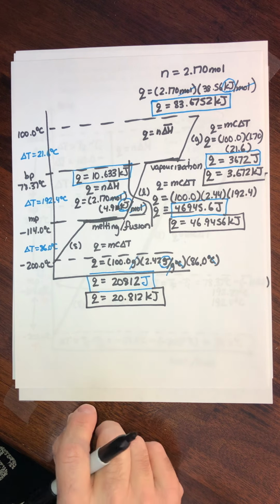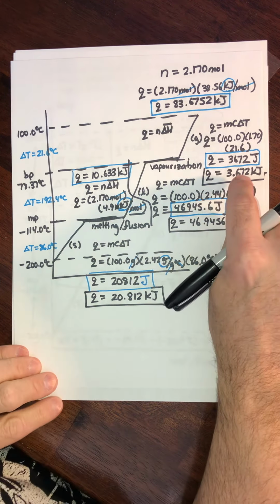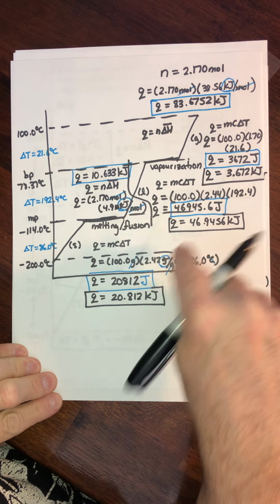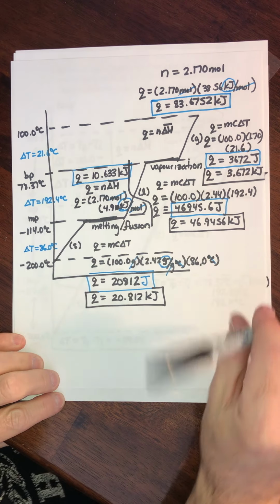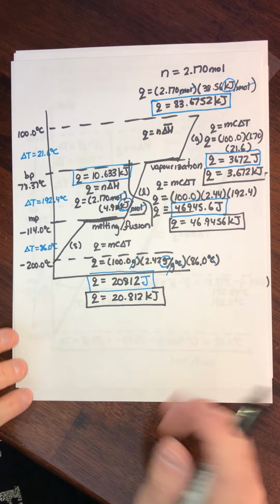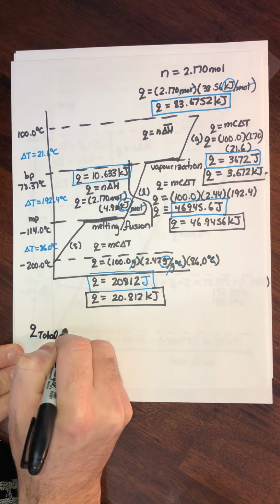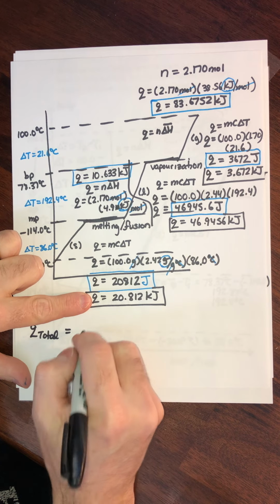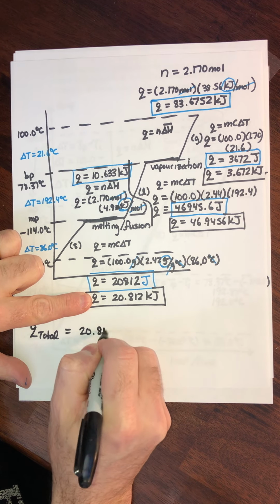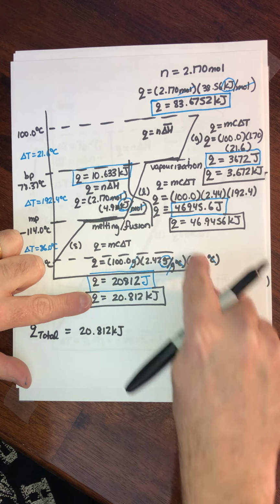If you are worried about significant figures, I did purposefully leave it to this point because it's much easier to round these off to the right number of significant figures when they're in kilojoules. So if we rewrite them first and then we'll do the rounding. To find my Q total, I need to add up all 5 of them. So if I take a look at this one as my first one, 20.812 kilojoules. It came from this formula here.